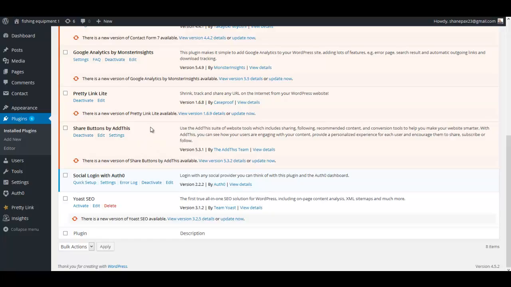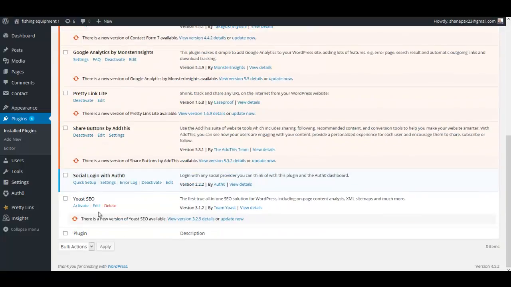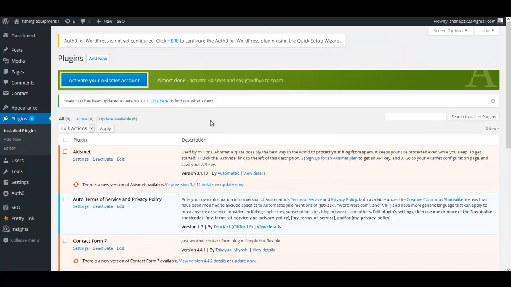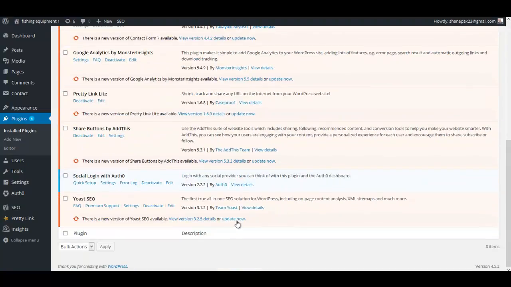I don't really care for AddThis, but anyway. And then they added a social login and Yoast. Which I find interesting that Yoast didn't get activated, because you're going to need it. Well, I'm just going to go ahead and activate it here. Keep in mind that plugins need updates. Some plugins have updates that I don't care about, and it's no big deal, because I would come in and just use my own judgment as far as updating any plugins. I'm going to go ahead and update WordPress SEO real quick.